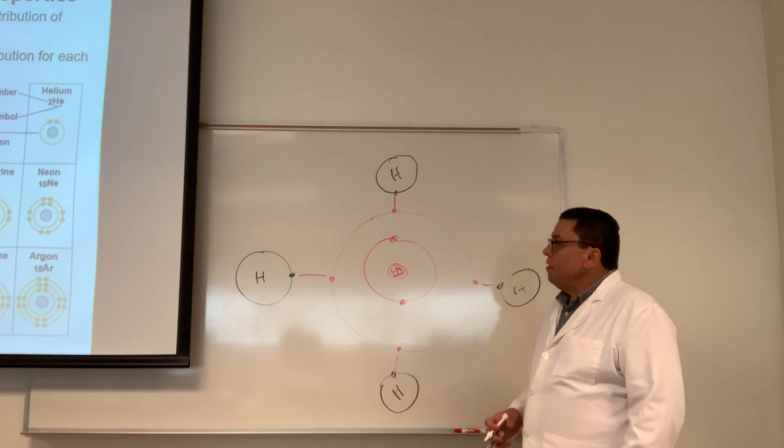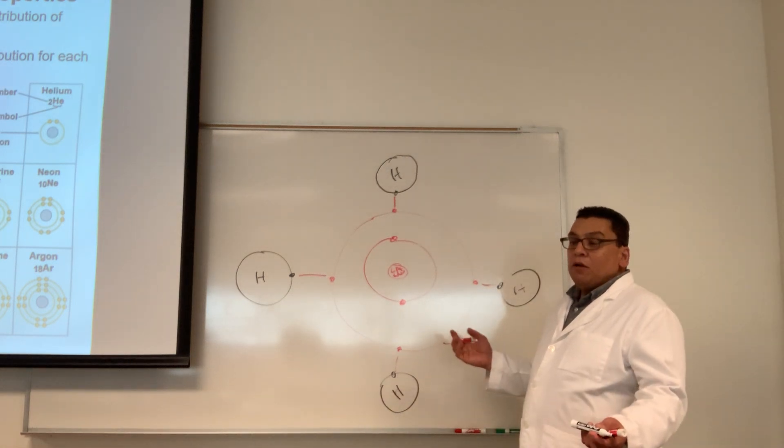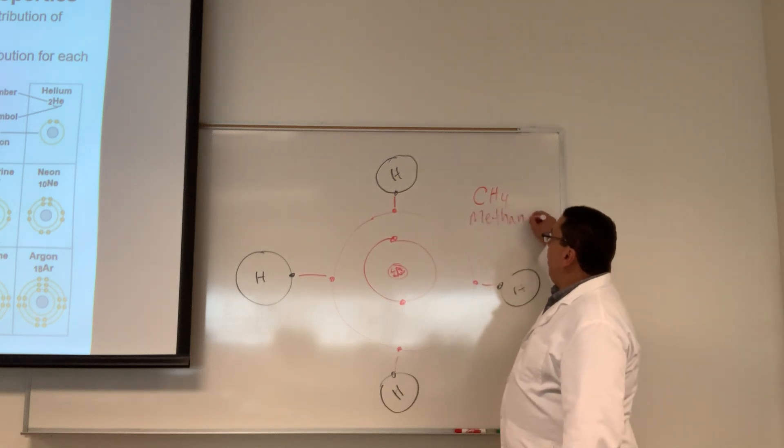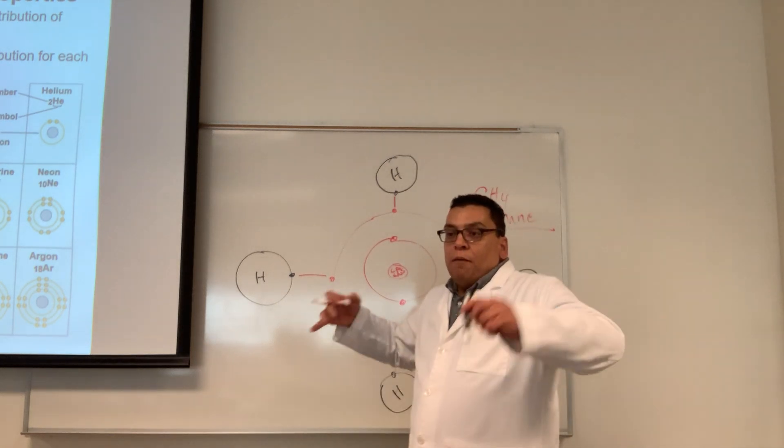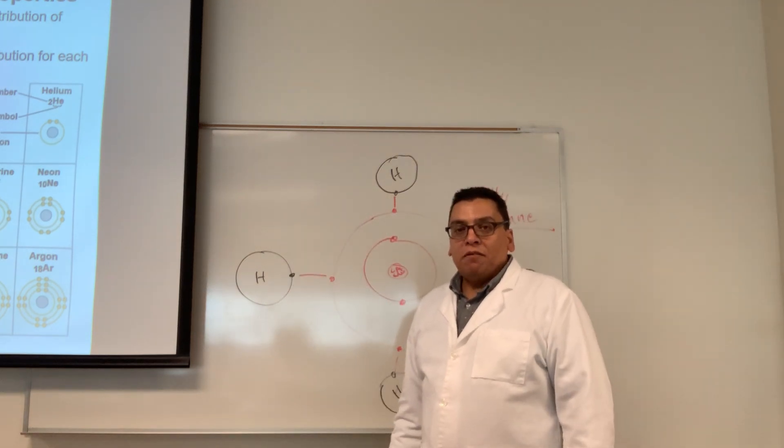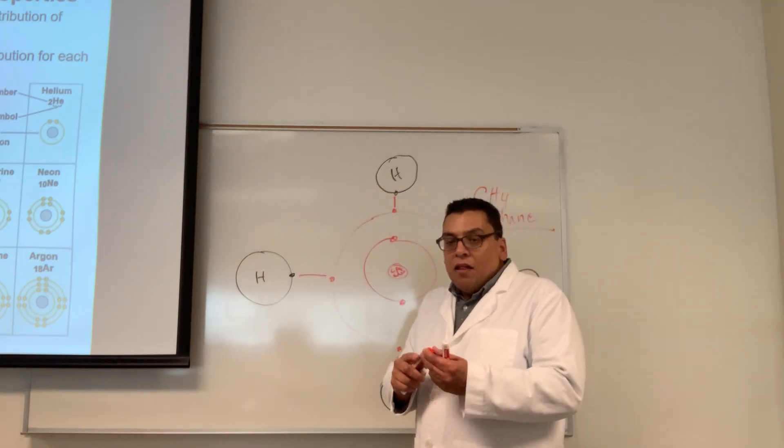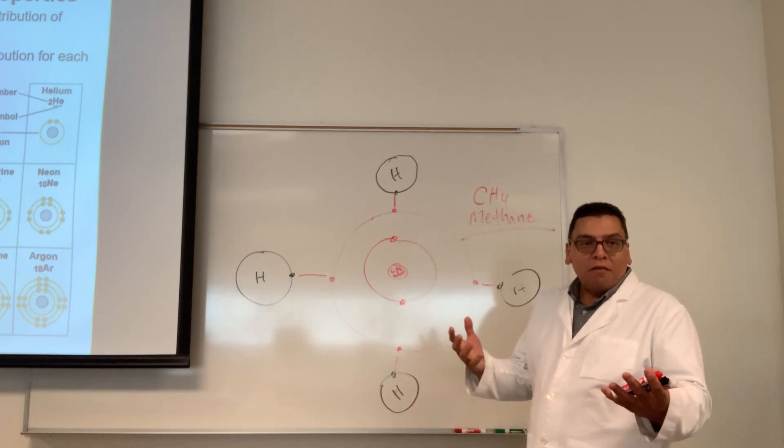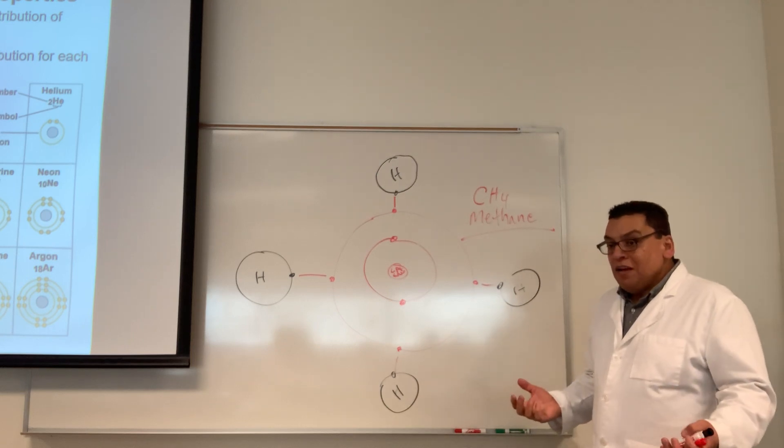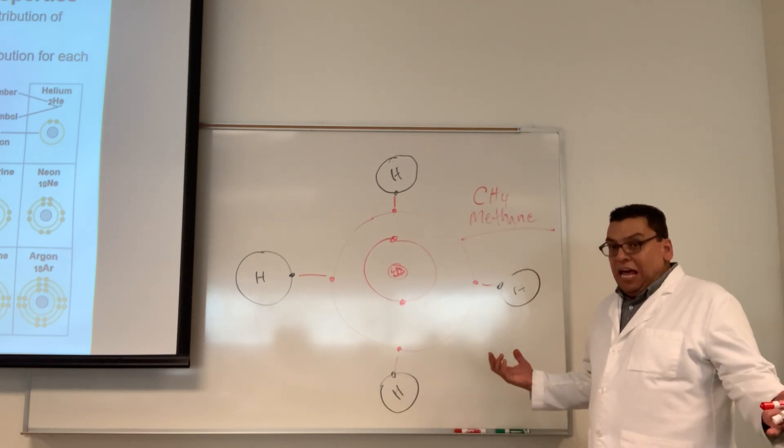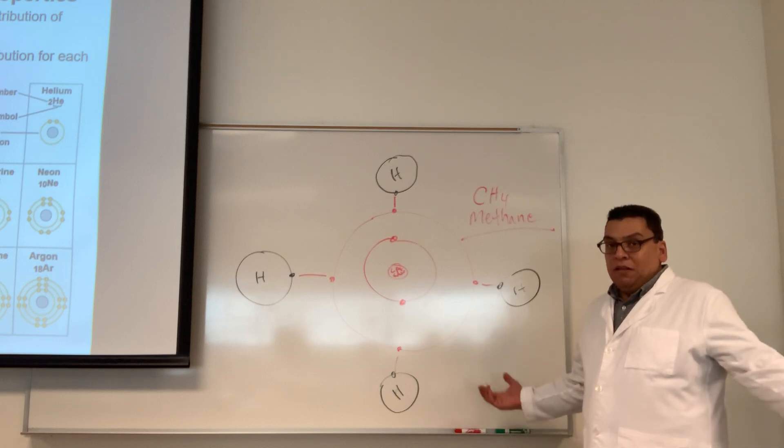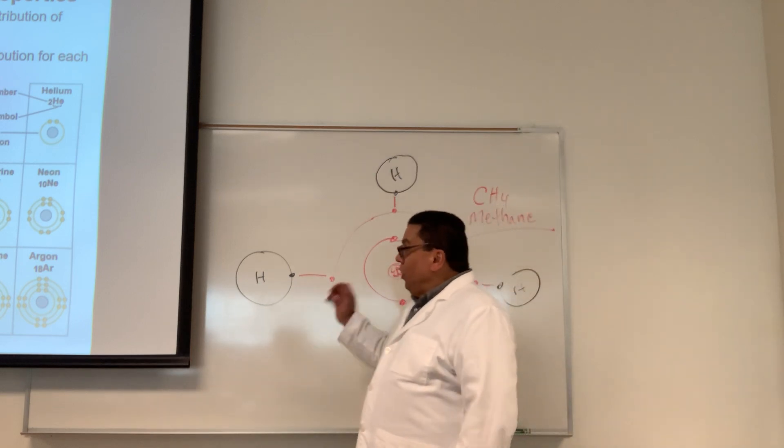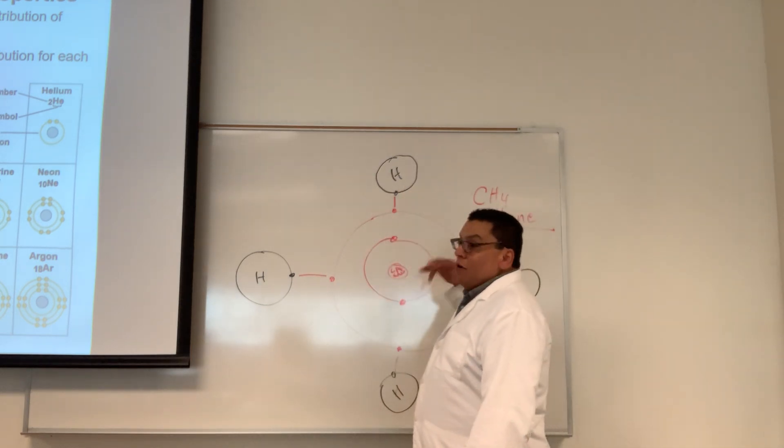You've created a new molecule: CH4, which is methane. You can keep doing that to create life. Molecules come together to make macromolecules, organelles, cells, life. Look how fragile life is - without the octet rule, all we'd have is elements. No life, no compounds, no molecules. But because they go looking for electrons, they start creating new things.